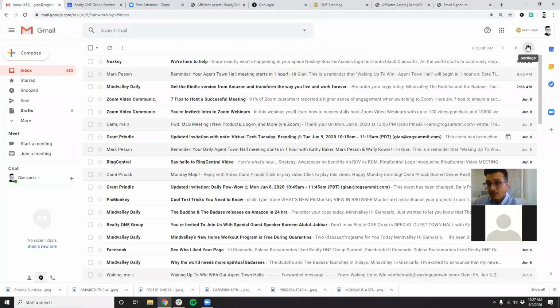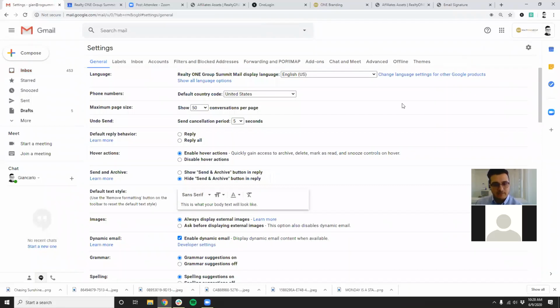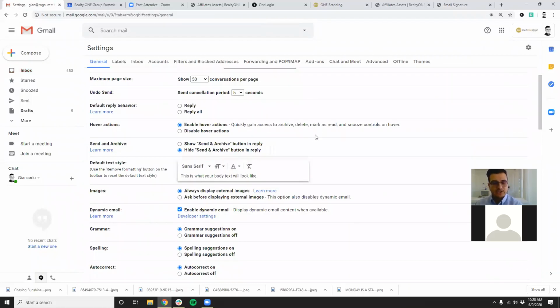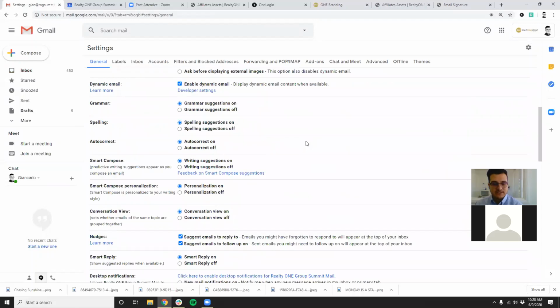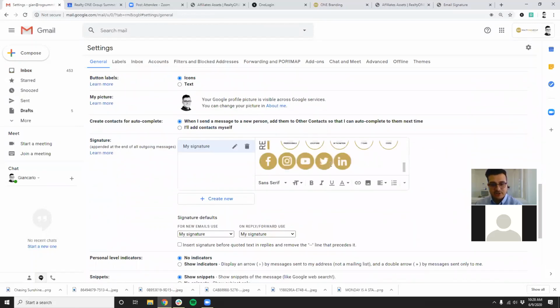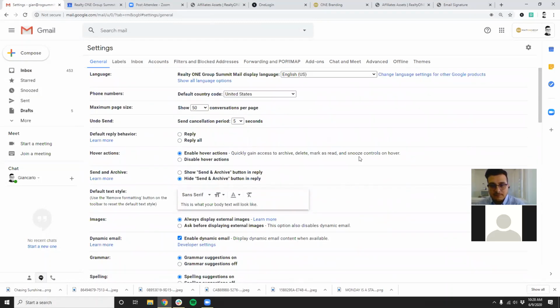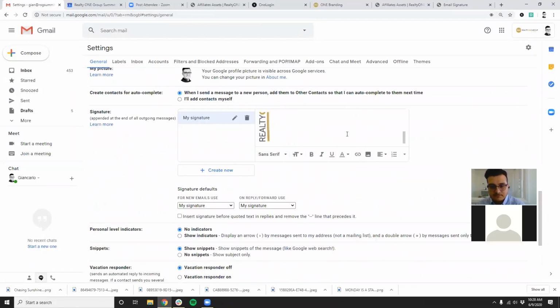I use Google Gmail. I think a lot of people use Gmail these days. But I see AOL, Yahoo, and Live.com. I'm not sure what those settings are, but usually all emails have a spot for your settings, and you'll come down here where you can edit your signature. As you see, I already have it right here, but if you didn't have anything, you would just paste it in there.